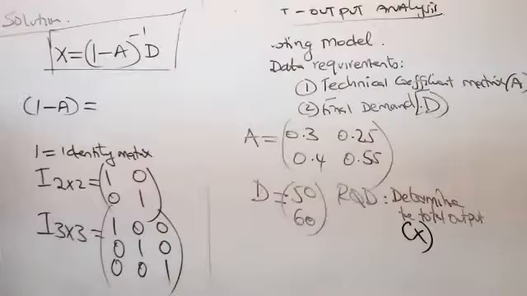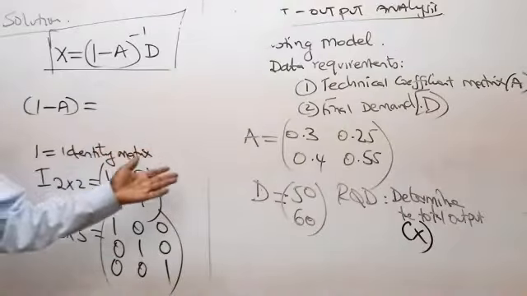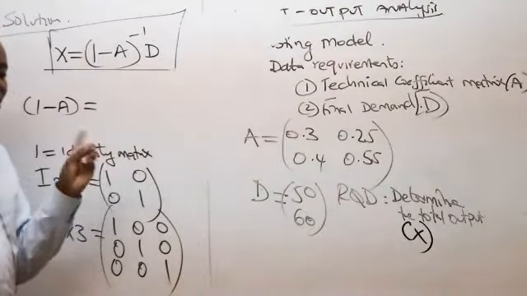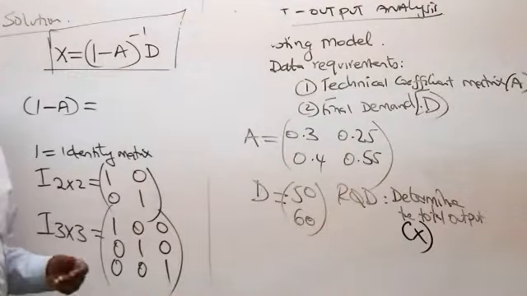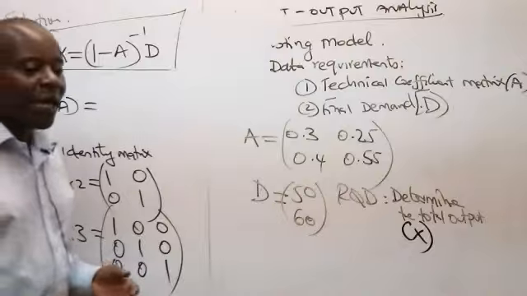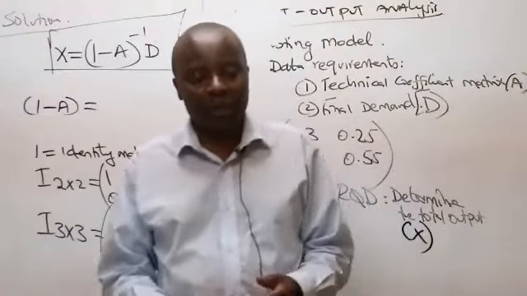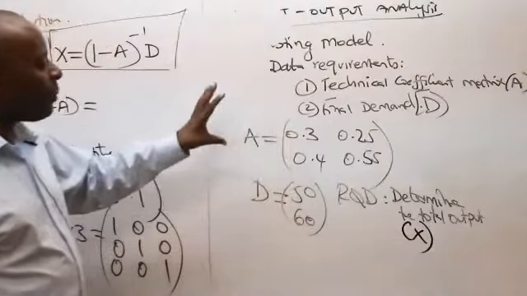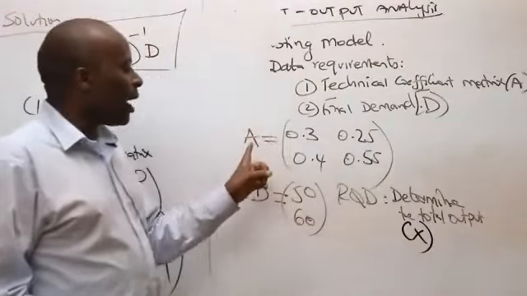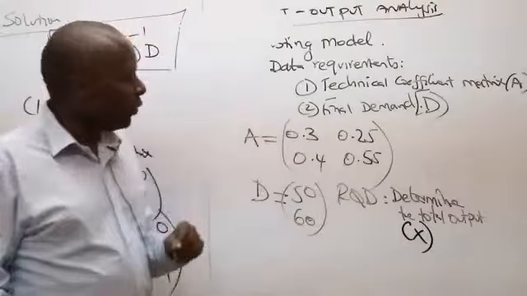That is it. It's called an identity which is 3 by 3. Like in this particular question that we have, should we choose an identity that is 2 by 2 or 3 by 3? Which one should we work with, ladies and gentlemen? 2 by 2, yes. It's 2 by 2 because, for purposes of compatibility, the matrix that we have here has 2 rows with 2 columns. So I should work with 2 by 2.